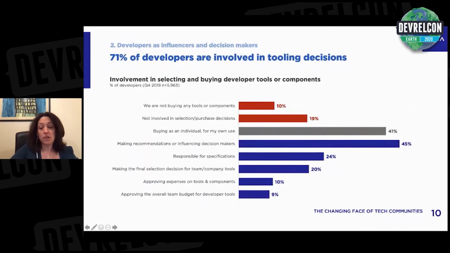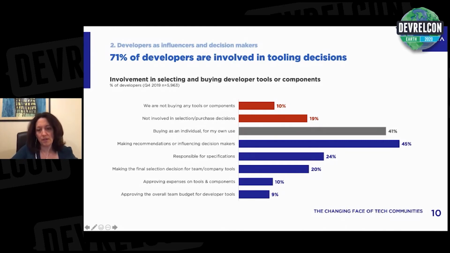All right, and while they're going into those industries, and in the software industry as well, obviously, developers are decision makers. We find that 71% are somehow making or involved in tooling decisions, right? Only 21.9% are not. And even if we put aside that gray bar there, so those who are buying something for their own use, you see there's a huge overlap here because many people are doing both. They're buying something for their own use, that's fine.